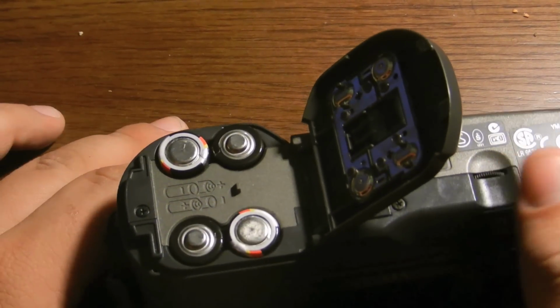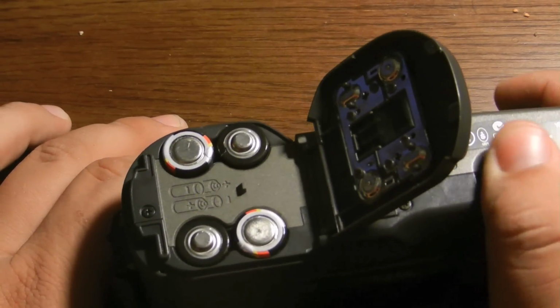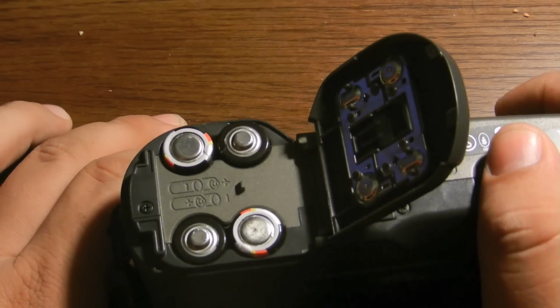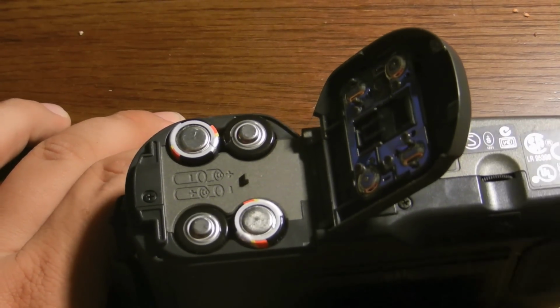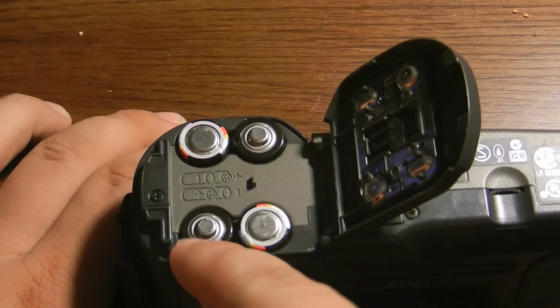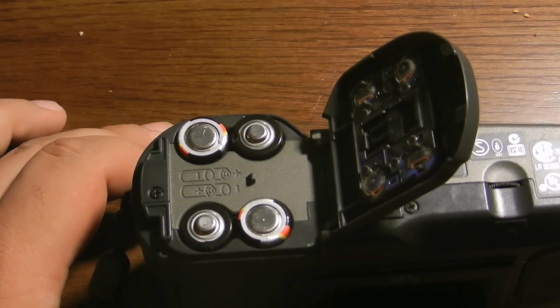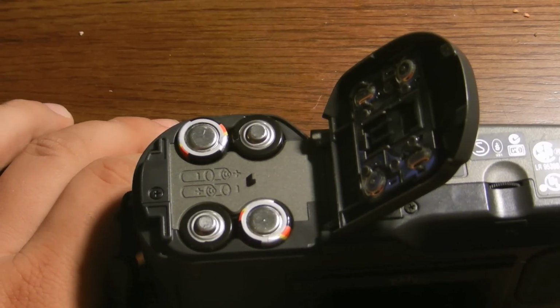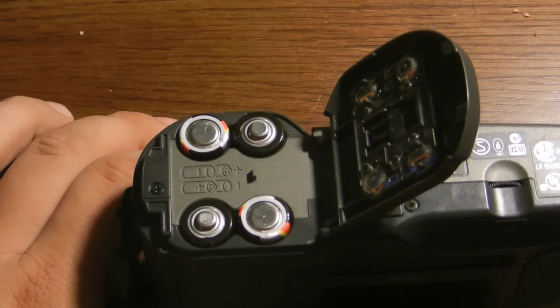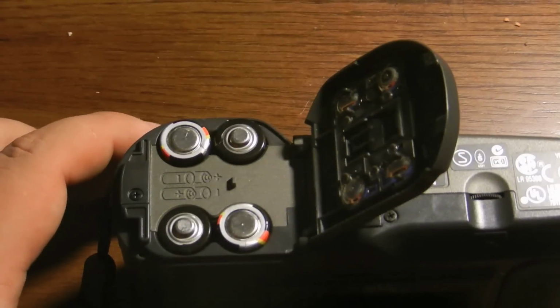No rechargeable batteries, although there is a power cable for it, and I believe Apple did ship some rechargeable batteries with it, but they'd have to be the Apple ones. You can't just put regular Duracell rechargeable batteries in here. But it takes 4 AAs, obviously, and this thing just completely eats through batteries. You can leave it on for maybe 10 or 15 minutes and it'll take up a set of batteries. So this thing completely eats batteries.